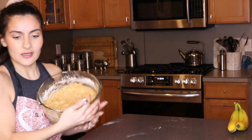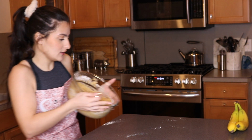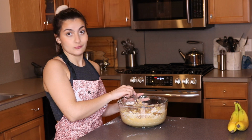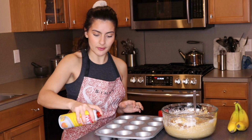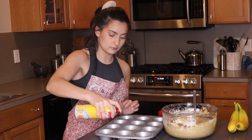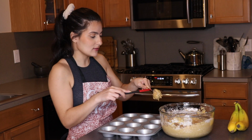Okay, so you guys should have something that looks like this. Ooh, so good. Now, I'm just gonna go grab a muffin tin, and then I'm just gonna pour them in and put them right in the oven. All right, so all I'm gonna do is spray my pan with a little bit of Pam, and then we'll start filling them. All right, let's see how many we'll get out of this batter.